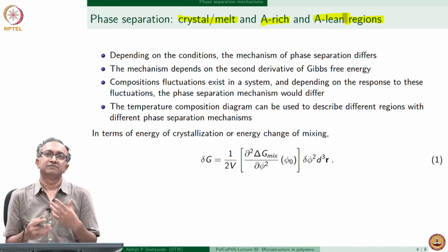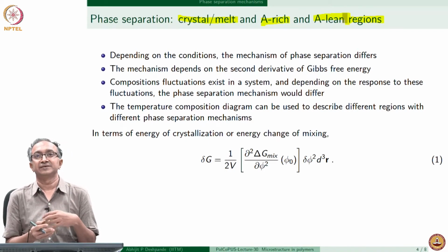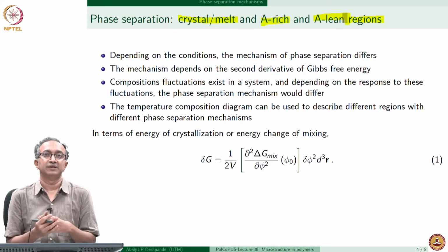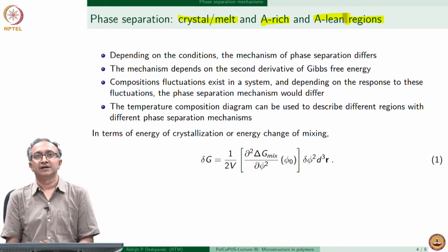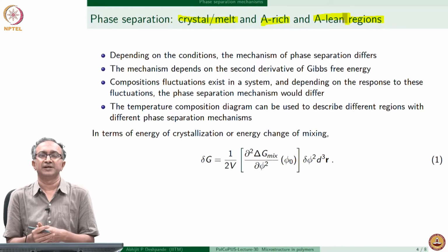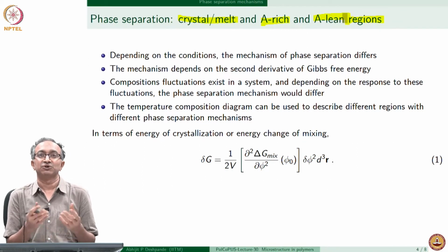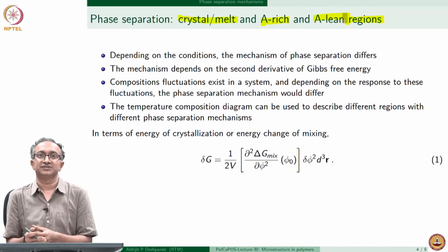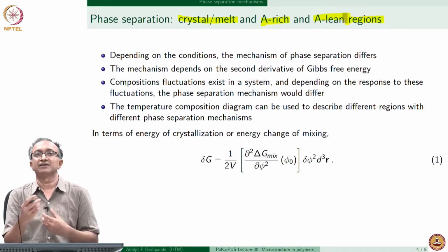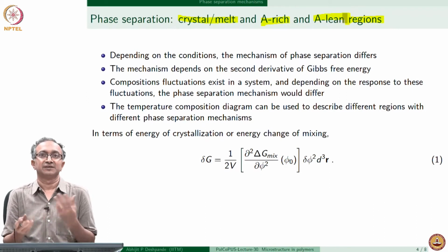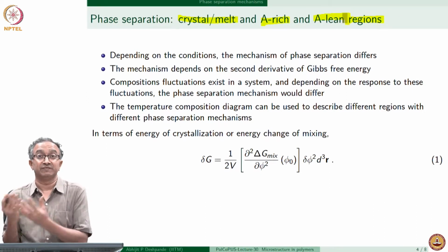Those of you who are familiar with phase equilibria and have looked at, let's say, vapor-liquid equilibria or liquid-liquid equilibria may not have come across this. Can you guess why, in the case of vapor-liquid equilibria, we don't really look at these phase separation mechanisms in as much detail? If you think in terms of vapor structure or liquid structure, the phase separation mechanism is not as relevant, because in the end the phase separated structure is identical. There is sufficient molecular flexibility and mobility, so the mechanism does not remain relevant for the final properties.